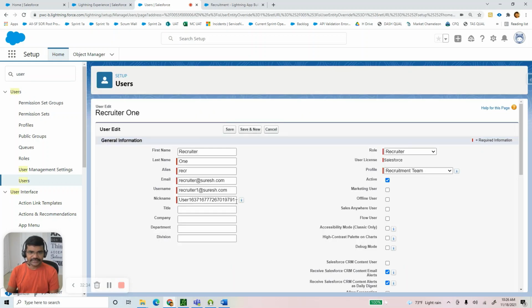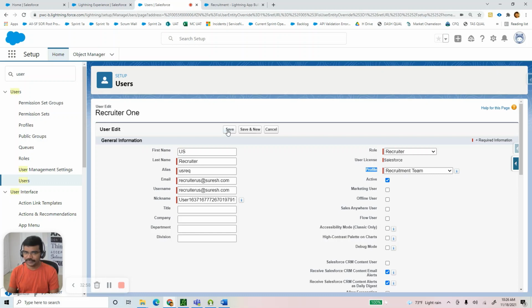I will edit this, but it's the same. I'll say US Recruiter. I will just give a dummy example: recruiter.us@suresh.com, just to keep it simple. And the role is recruiter, Salesforce license, and recruitment team profile.